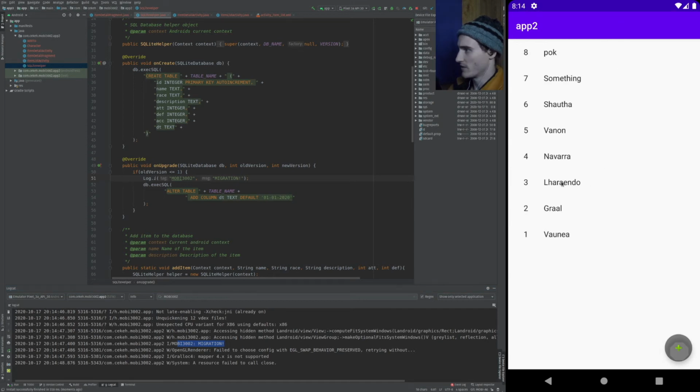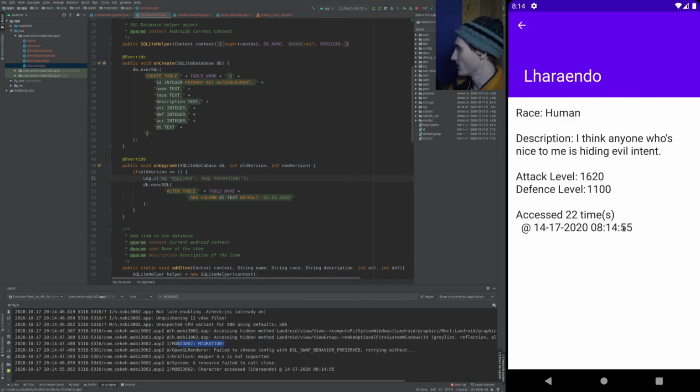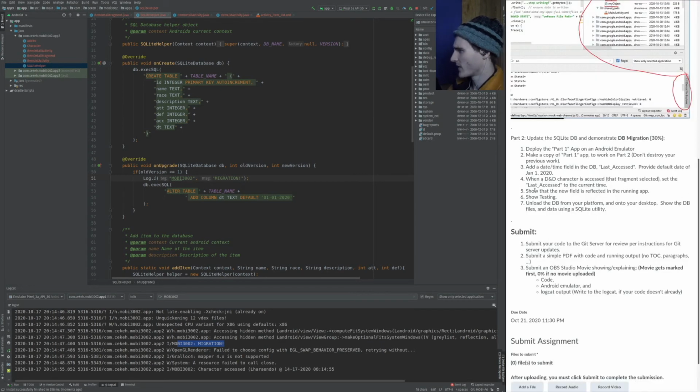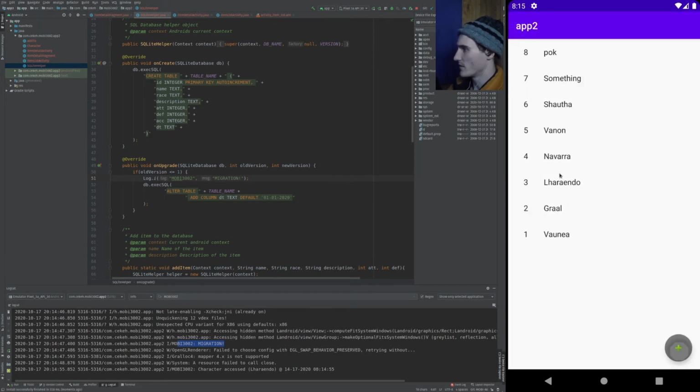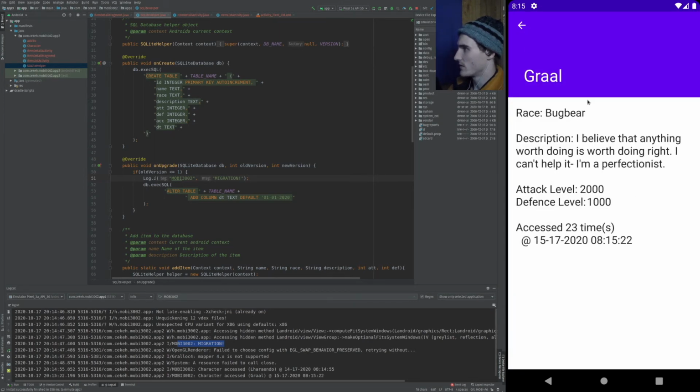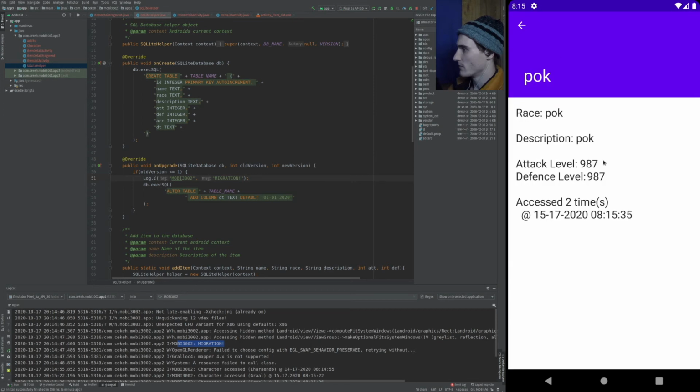And so if we open one of these here, we can now see that we have an access time. If we go back to the assignment, show that the new field is reflected in the running application. So yep, the access time here, and you can see that it updates: 8:15:22, 8:15:26, 8:15:29, 8:15:35.